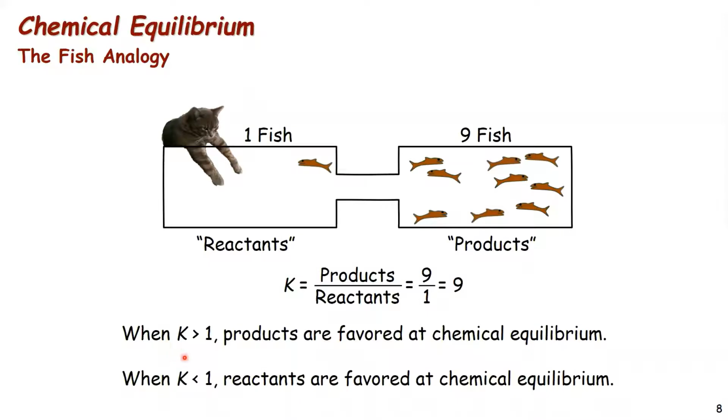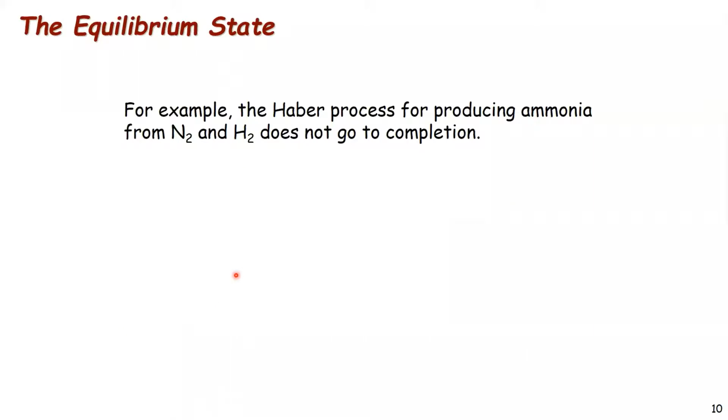So again, there's our equilibrium constant. When it is 1, we have equal amounts of reactants and products. When it's greater than 1, we have more products than reactants. We say that the products are favored. And when K is less than 1, barely any products formed. We have mostly reactants, and we say that the reactants are favored. Okay? Any question on what equilibrium constant is talking about, what it means? Okay, let's take an example then.